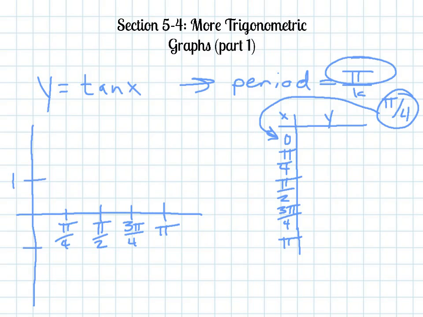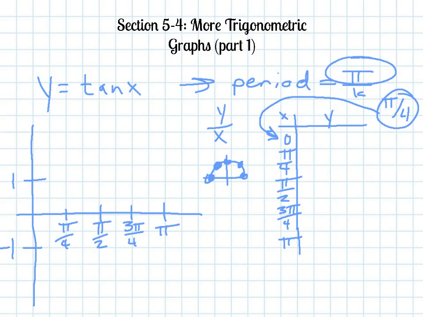Now for tangent, if I do this, remember we're taking y divided by x on our unit circle. So basically we're going to start from here and work our way around, but these ones work nice too, even though we're using pi over 4 and 3 pi over 4, because of the division at those points. You're taking the square root of 2 over 2 divided by the square root of 2 over 2, so we get 1. That's kind of like what we did with sine and cosine when we're going all the way around the circle.